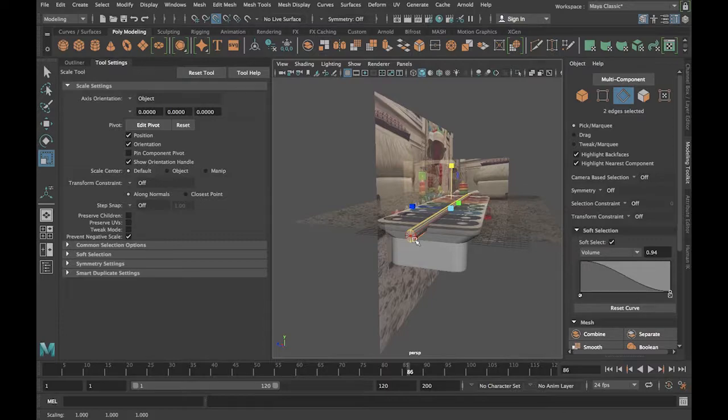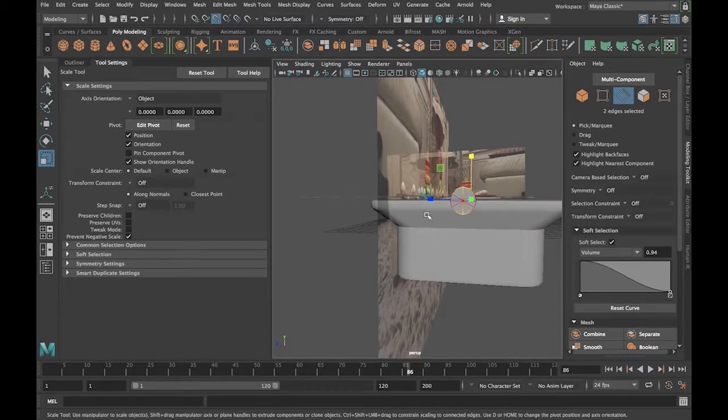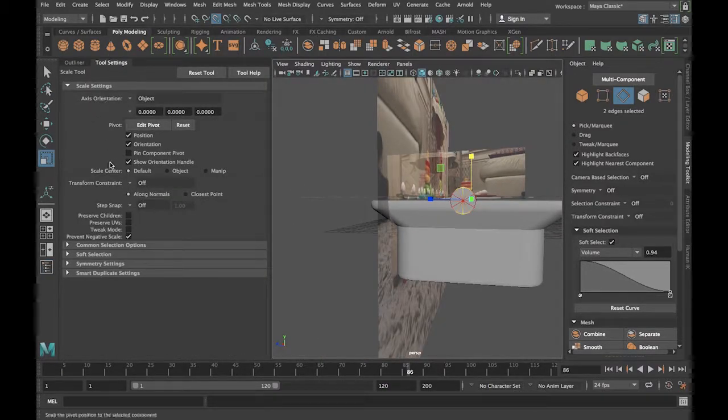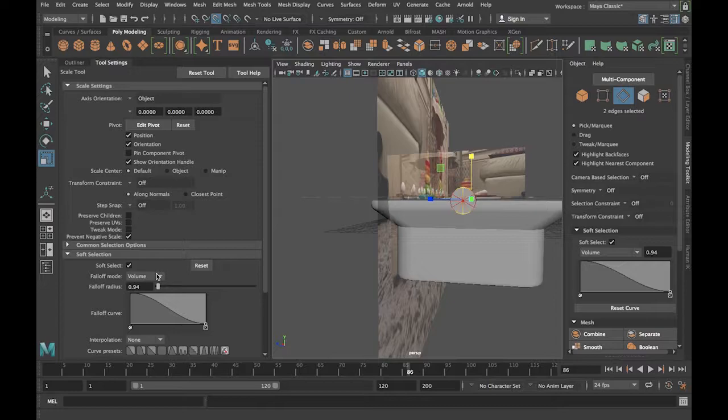And now if I manipulate my cylinder, it's going to pull these vertices. Let me increase it a little bit more. Too much.